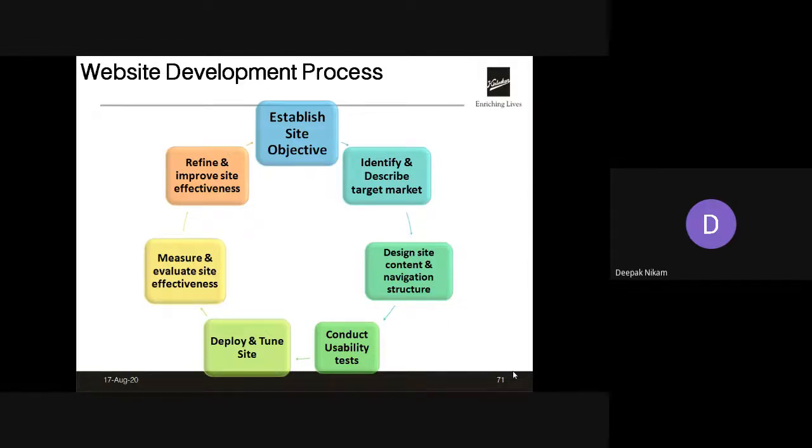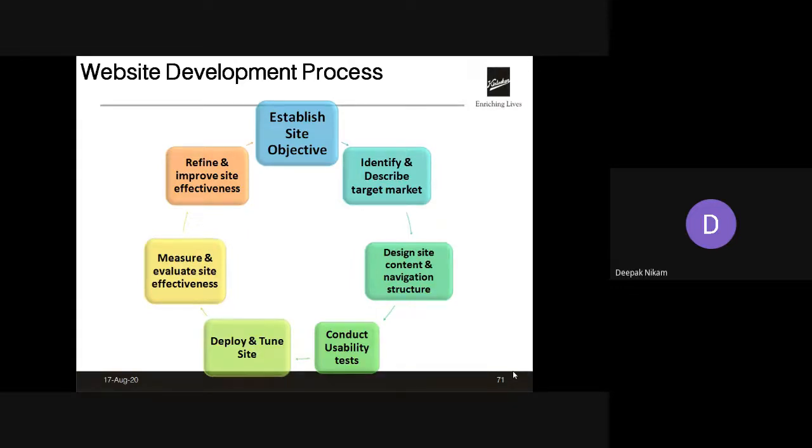So I think there are about 6 or 7 different points here, which I want all of you to imbibe into your mind, not only if you are developing a website, but also evaluating a website, right? So keep these factors in mind. You would be on the consumer end on many an occasion, and you would be the company end on many an occasion also. So look at it from both perspectives.